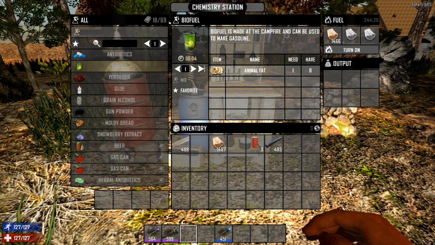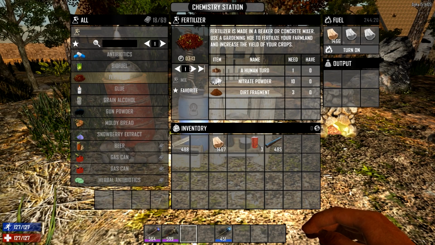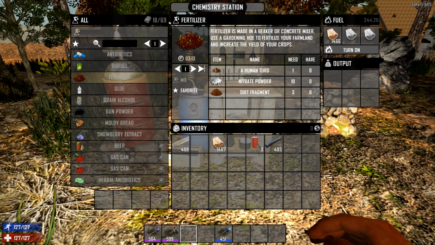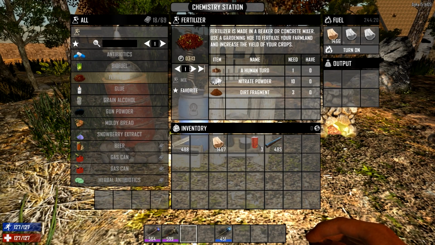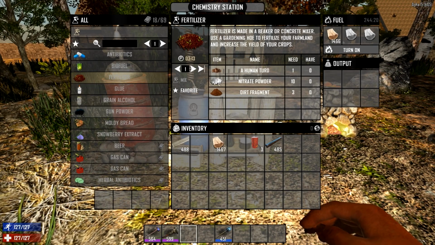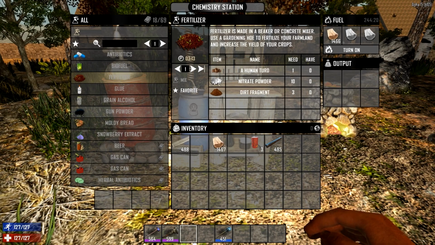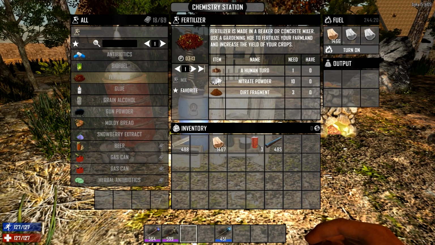And you can see that all of these recipes cost significantly less. You can see as well that the fertilizer recipe costs a little bit less nitrate than it did in the cement mixer, and far less than it would do in the campfire. So if you're an avid farmer and you want a load of fertilized earth, the chemistry station is definitely going to be your best friend.